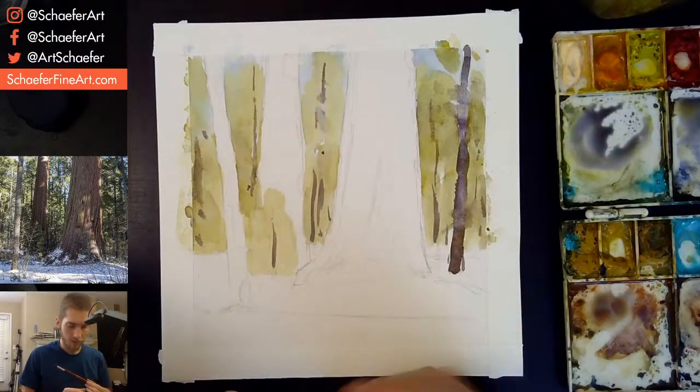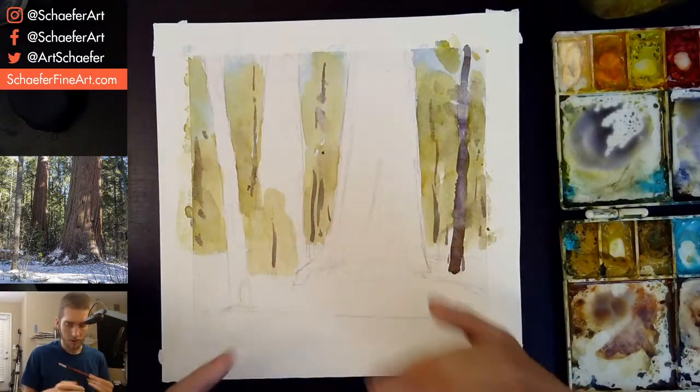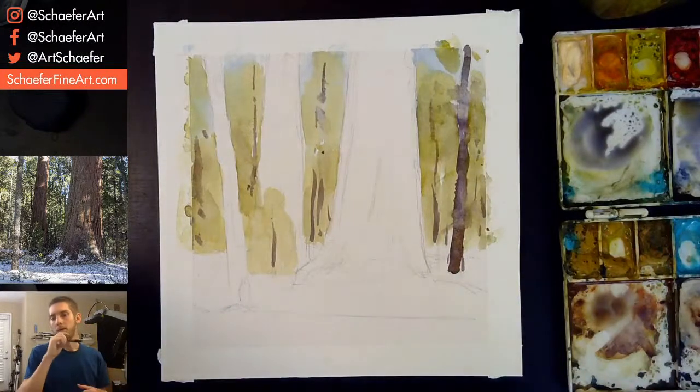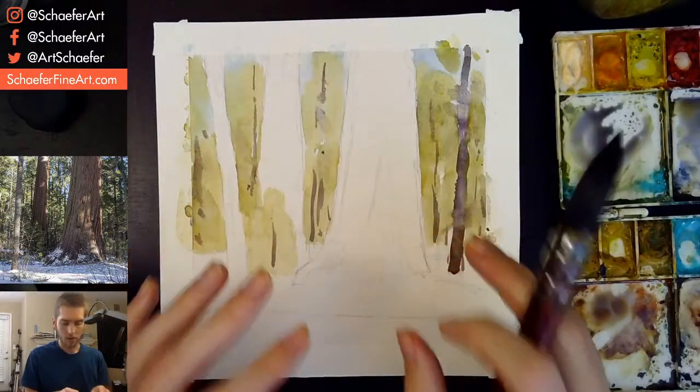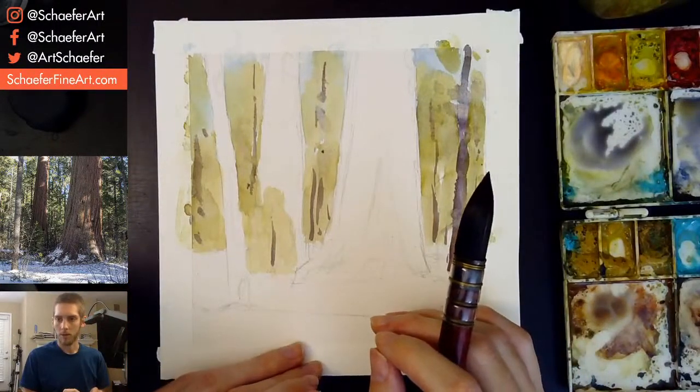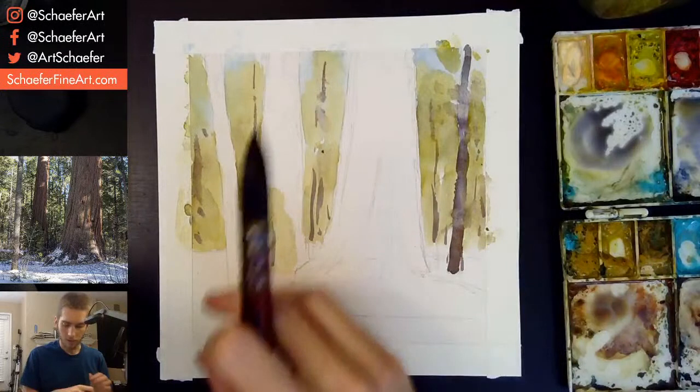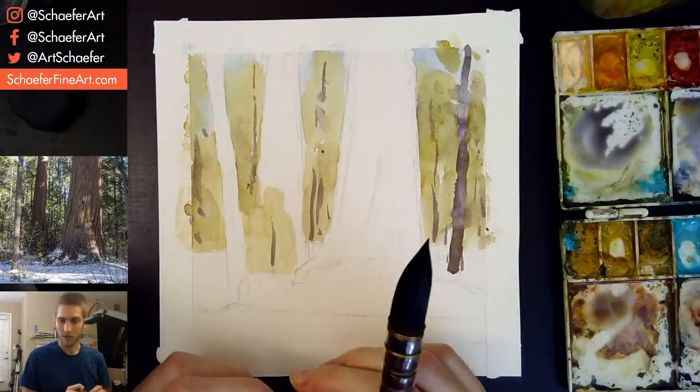I think I might really boost up the light on the tree and then the snow. That's what I wanted to do. I wanted more purple everywhere. So in the shadows, I'm gonna have more purple in the background and everything, so that it harmonizes with the purple I'm gonna put on the snow.